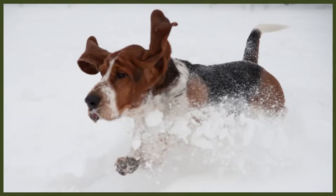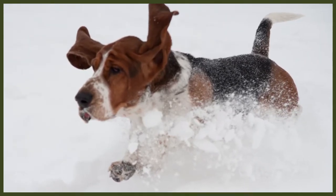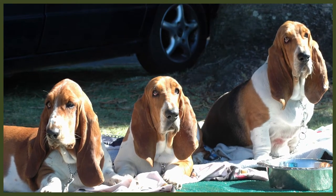Good breeders will also usually gift you a bag of food that the puppies have been eating and a blanket that has the smell of the mother on it to help settle the puppy quicker into its new forever home. It's also worth considering the option of rehoming. Unfortunately, each year thousands of dogs are placed into rescue shelters because their previous owners have not fully considered the implications of owning a dog — be that the cost, the temperament, training requirements, or not having enough time. Considering rescue shelters will save you money and, more importantly, give one of those beautiful dogs a second chance at a forever home.